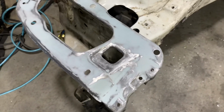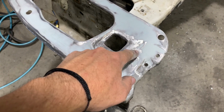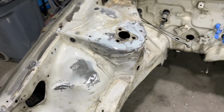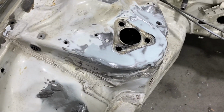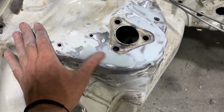I also need to add filler around this square area right here where the headlight adjustment is. I decided not to put filler in there the first time because I knew that I was going to be doing a lot of detail work on it, and I wanted to spend all of the time on that on a second application.